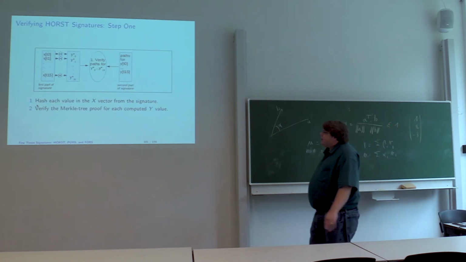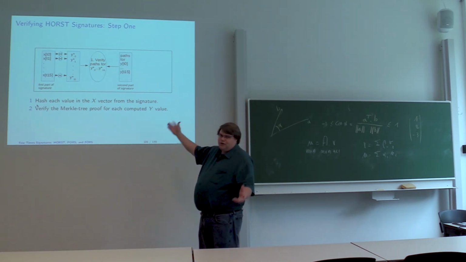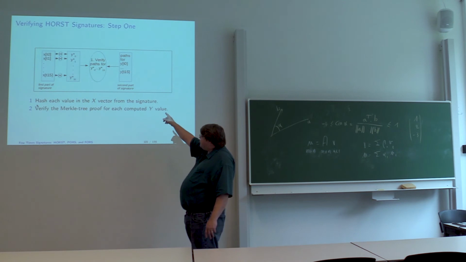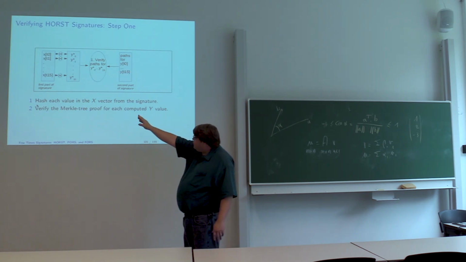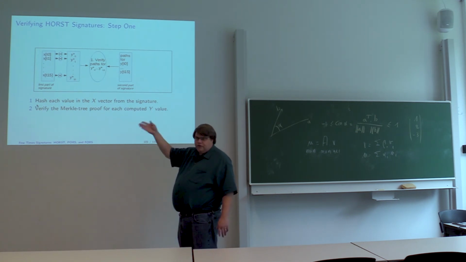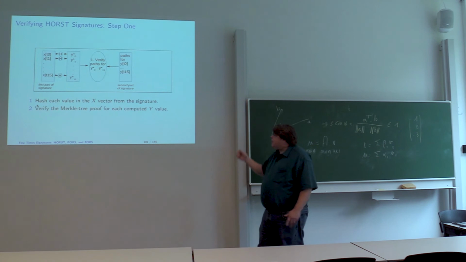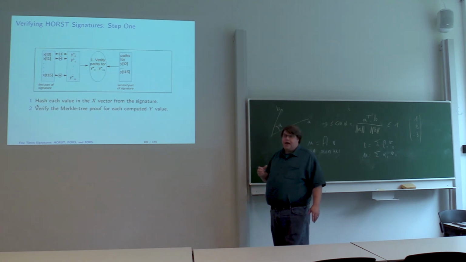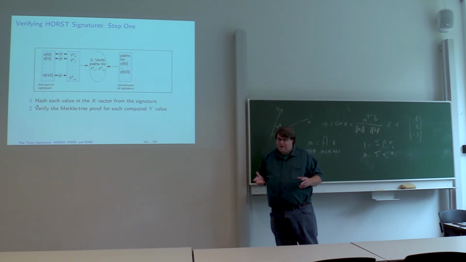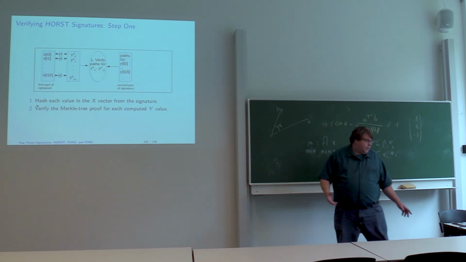So verification also gets a little more complicated. The first thing we're going to do is, and you can do this a couple different ways, but this is an easy way for you to think of it. We're going to take all of our Merkle tree paths from the second part of the signature. We're going to take all of our X's from the first part of the signature. So we're going to hash those to get a sort of candidate vector. And then we're just going to verify Merkle tree paths. Are these legit? Are these valid Merkle tree paths? At that point, we know that every X in your signature was actually in the private key. We don't yet know where it was in the private key. We still have to check that. But we do at least know, having checked the Merkle tree paths, that it was in the private key.